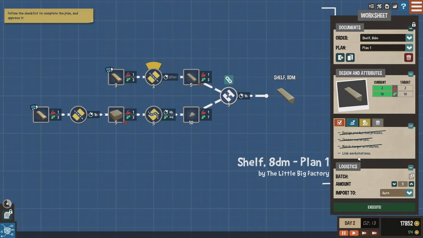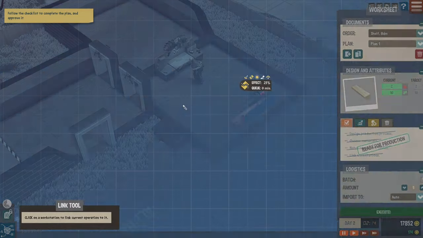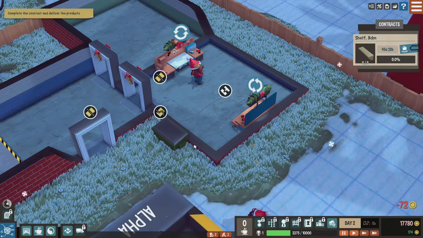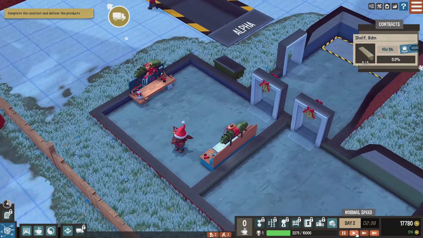All right, well, I guess that works. Link workstation. I did. Did I not? Hello? Oh, there we go. Execute. All right. Let's see how this works.